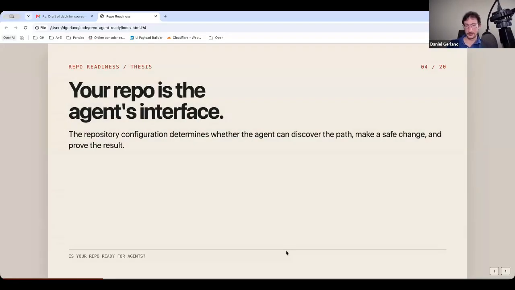I mentioned this in passing, but the only thing your agent sees when it first starts working with your code is the repo. So you're starting from base zero every time. That's a good conceptualization for how to prepare your repo to work best with agents.